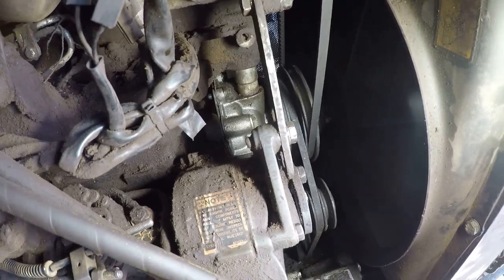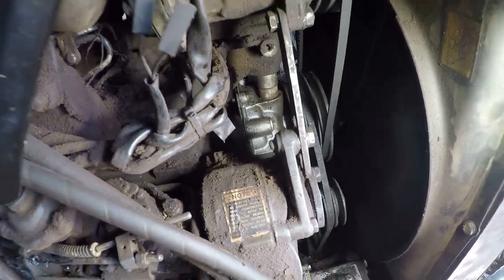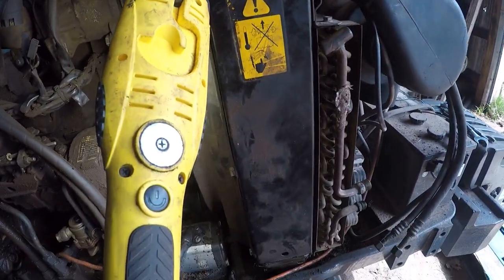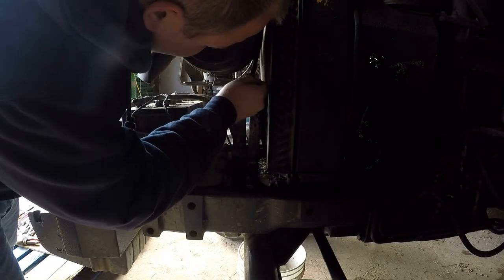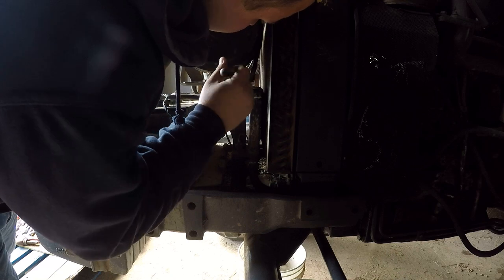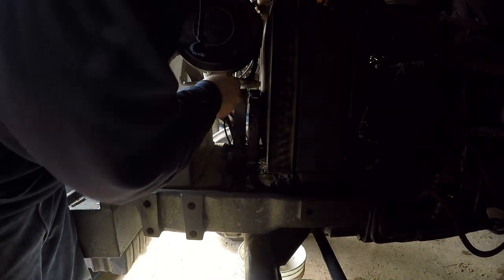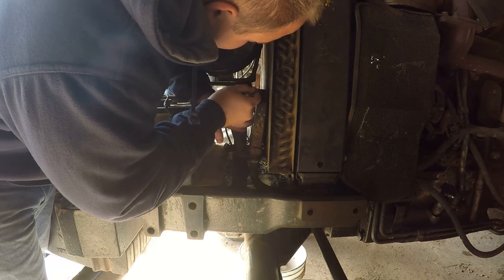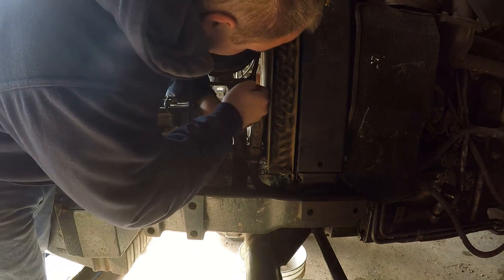So what I have to do then is, the water pump is fine, but I have to take this radiator off, and I'm going to show you guys how I'm going to do that. It's a windy day on the farm, and I can't reach this bolt.